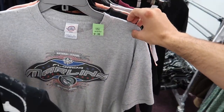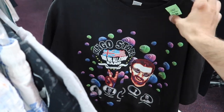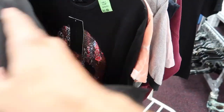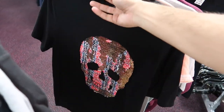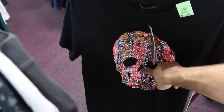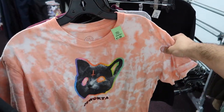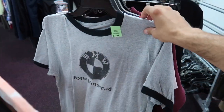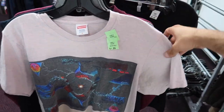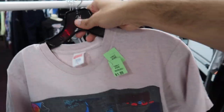We have this old school Marlins shirt. Found this Ringo Starr tee - I'm gonna get that for myself. Found this Odd Future shirt. Found a BMW Motorrad shirt - and on the back it says BMW Motorcycles. Then I found this Supreme shirt, which is probably the find of today - it's double-sided and it's only a dollar.